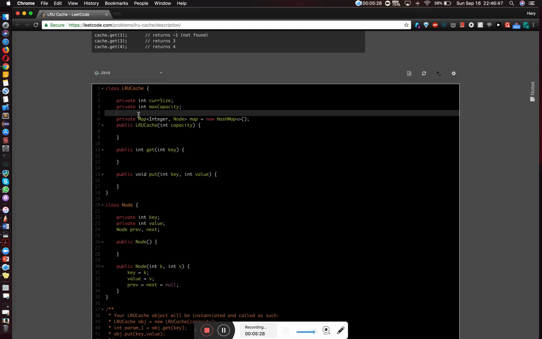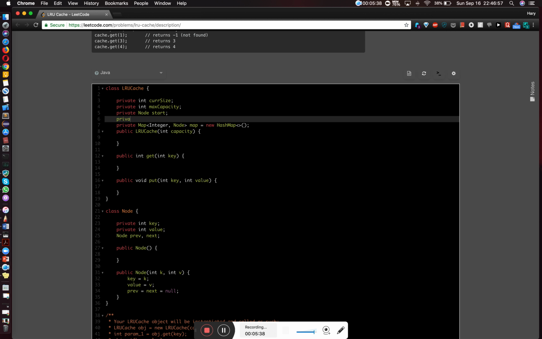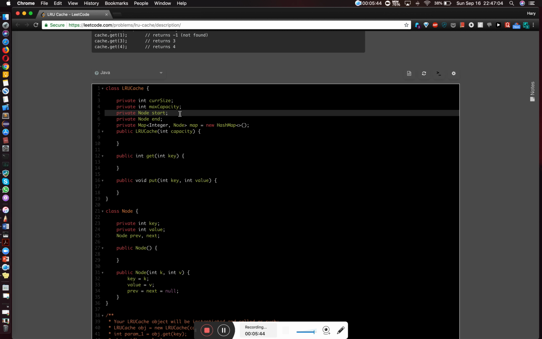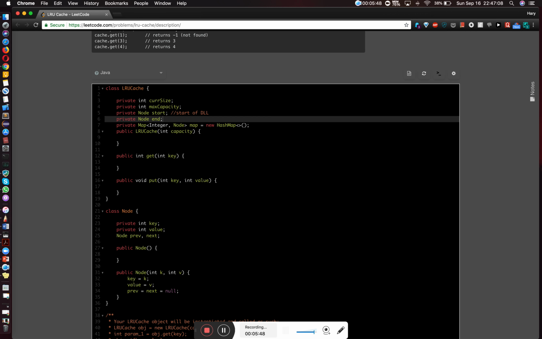Let's also initialize start and end to mark the start and end of our doubly linked list.